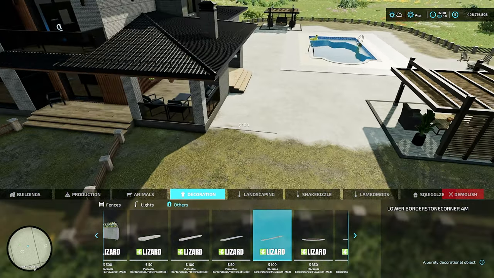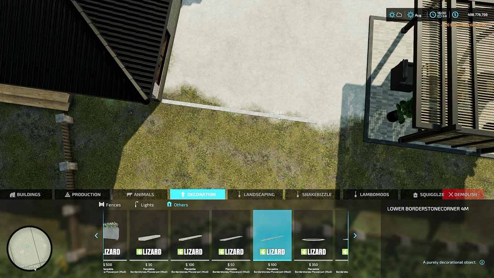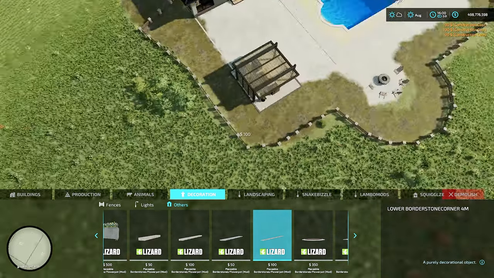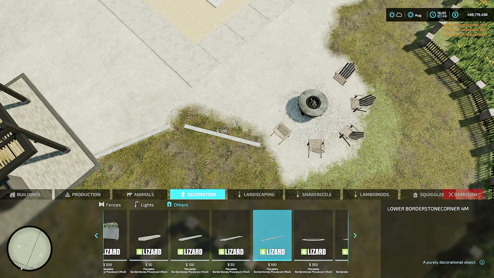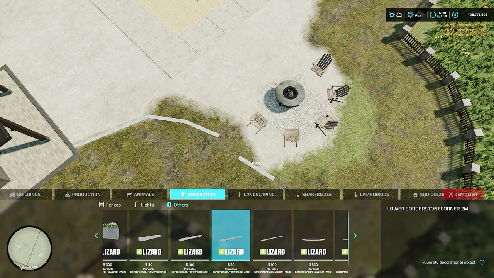So now we're going to take this, and we're just going to make a nice path right here, and we're just going to run this. And we're going to go ahead and let that clip through right there. And you could always go to the smaller one if you wanted to. And we're going to try and turn this.